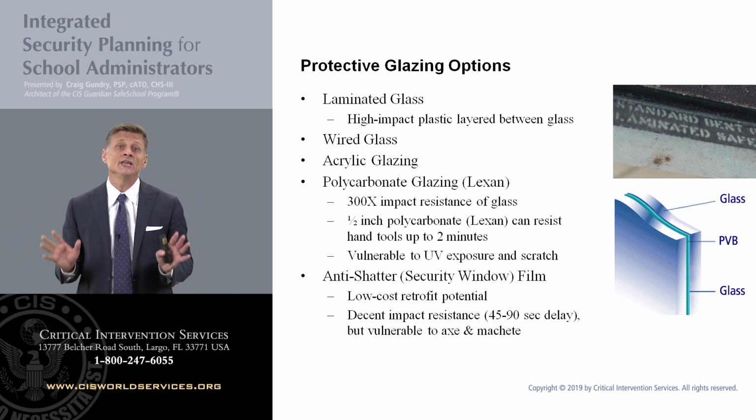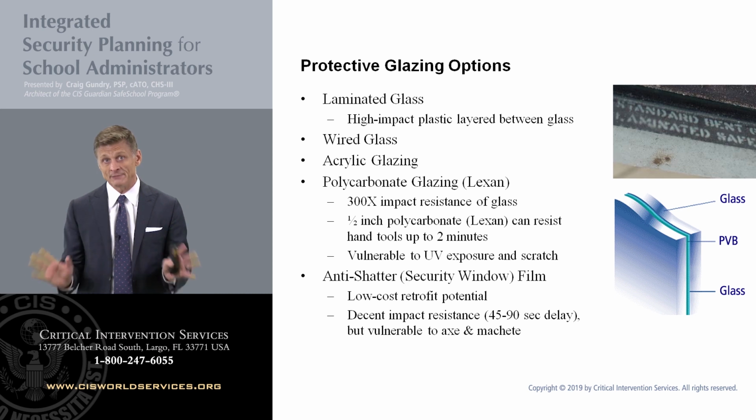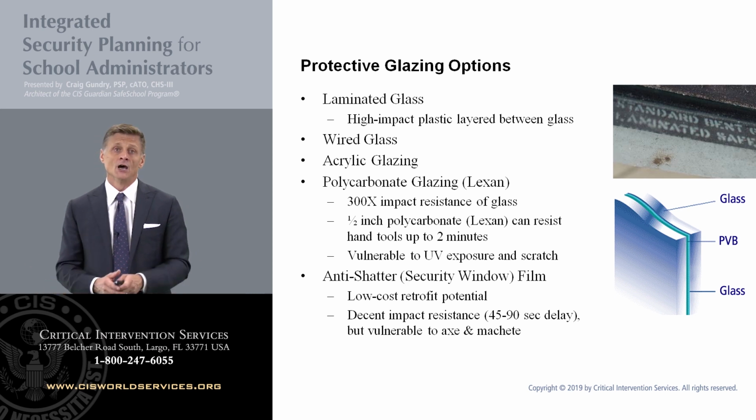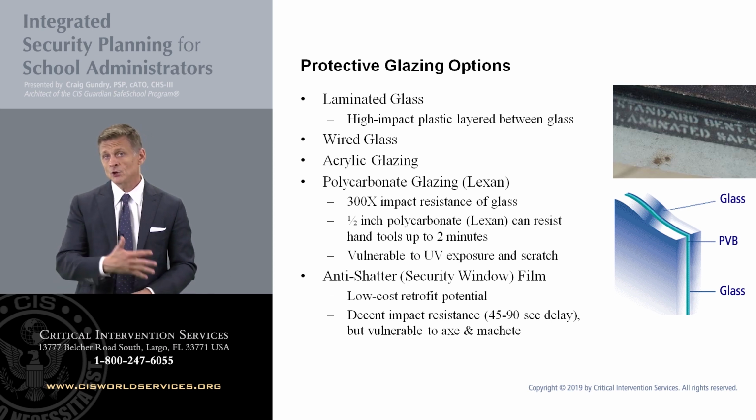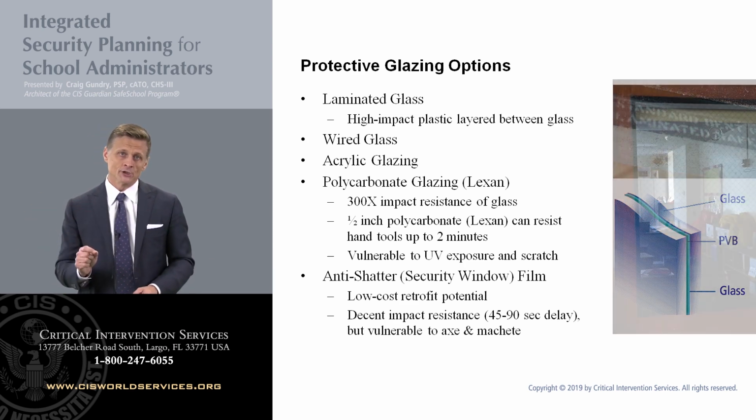If you are located in Florida, most newly constructed schools in Florida are constructed with laminated glass windows. That is a requirement under hurricane codes in the state of Florida. However, quite frequently in other locations throughout the country, that is not the case, and it is quite often just tempered glass windows. Wired glass.